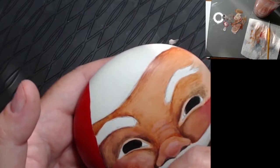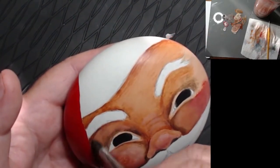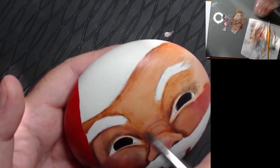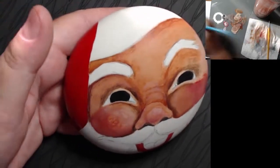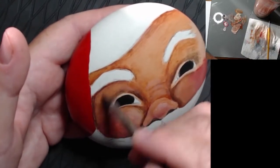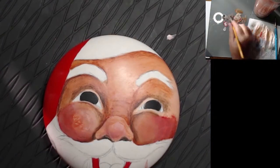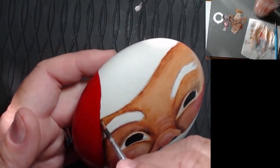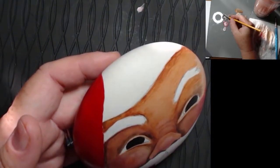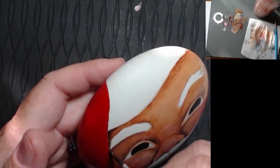See right there, there's too much water on my brush and not enough tooth on the canvas. So you saw I blotted my paintbrush on the paper towel to dry it up a little bit, and that helped me clean up that surface. Now switch to this other paintbrush to get into these kind of tighter areas.